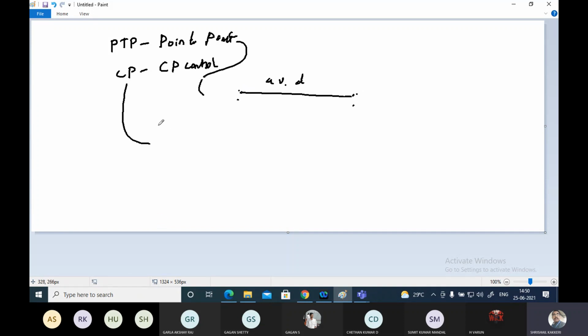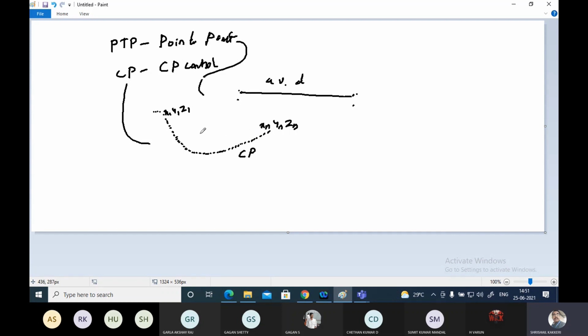Now the continuous path, where I want to define one path. Please understand, the robotic technique is a very difficult one to understand. This is a continuous path. The continuous path is made of closely spaced points. You can see x1, y1, z1, and this will be xn, yn, zn. These are x1, y1, z1, x2, y2, z2, x3, y3, z3, x4, y4, z4, and x1000, y1000, z1000, like that, and finally xn, yn, zn.